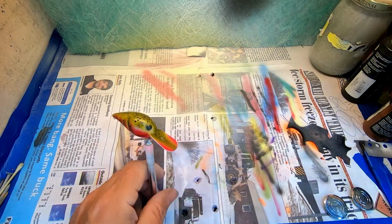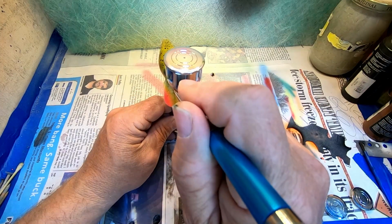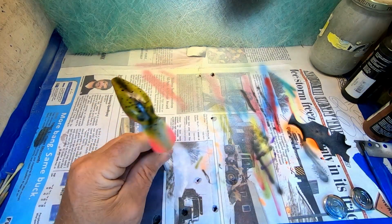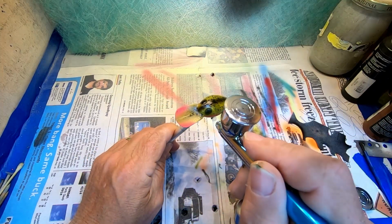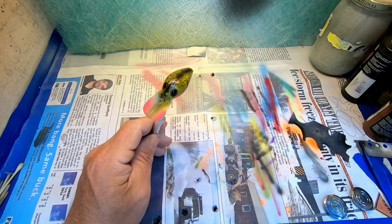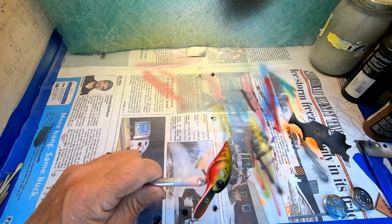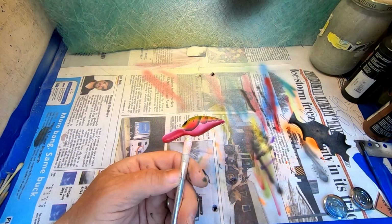Kick it back up to about 15, and we wanna just add a little black stripe down the back. So darken those eyes up a little bit. Heat set. Okay, so we're not done.